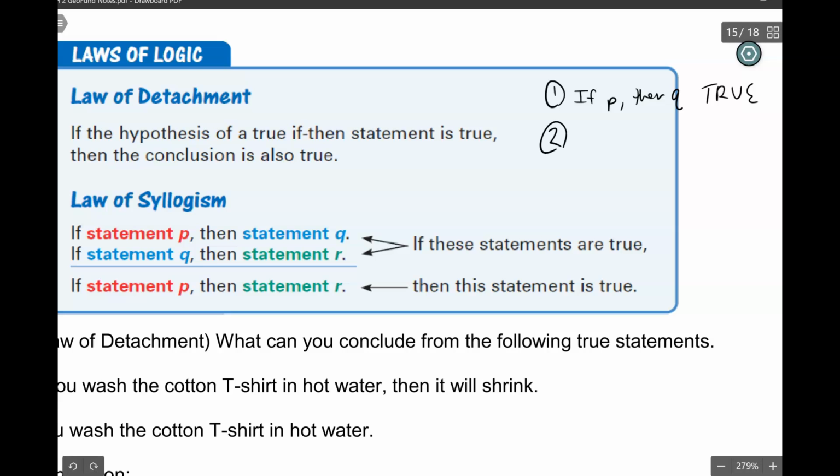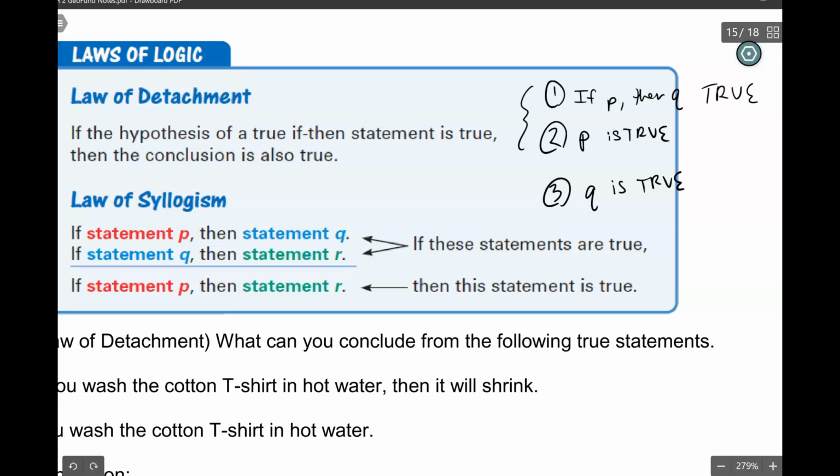And then the second part of the law of detachment says, oh, guess what? P is true. Oh, this morning it said it's going to be stormy, it's going to rain. So therefore, what's going to happen? Well, that means that based on these 2, if the whole conditional is true, meaning if the weatherman says it's going to rain, am I going to bring my umbrella? Yep, I've decided that's what I'm going to do. And this morning, the weatherman said it's going to rain. So therefore, I must bring my umbrella. Therefore, Q is true.